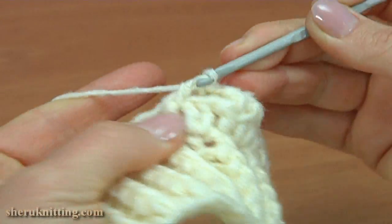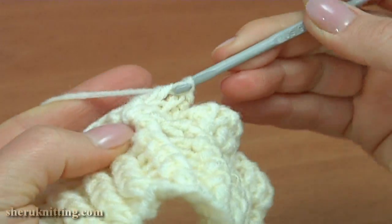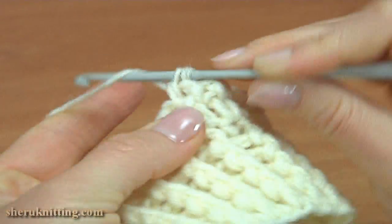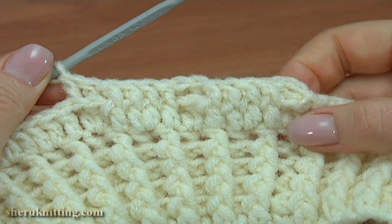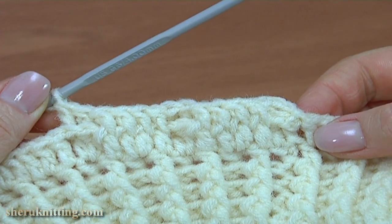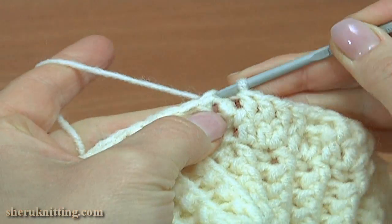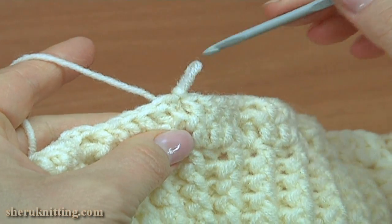1, 2, and 4 front post double crochet in a row. 1, 2, 3, 4. Two back post double crochet in the round. 1, 2. I'm about to complete this round. Insert the hook into the second chain stitch at the beginning of this round by working a slip stitch. Round 2 is made. Before we continue, let's stop here and look at the work.